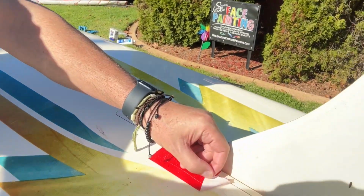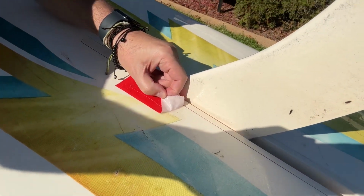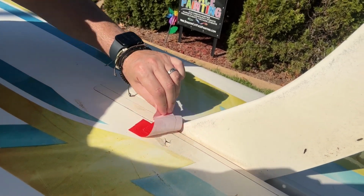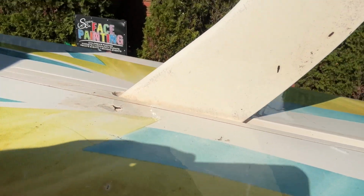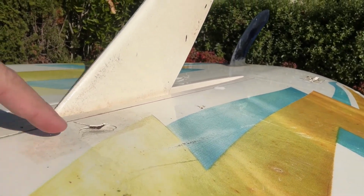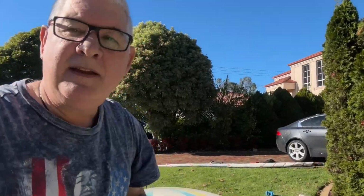Now, an interesting thing we can do as a comparison here is I'm going to pull off that bit of tape that I used to cover that little hole, and we'll see what it looked like before and after. So you can see, hopefully, a difference between the white here and the dirt there. So, you know, this is not finished yet. There'll need to be some more cleaning.